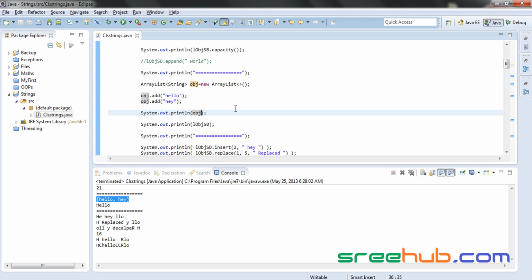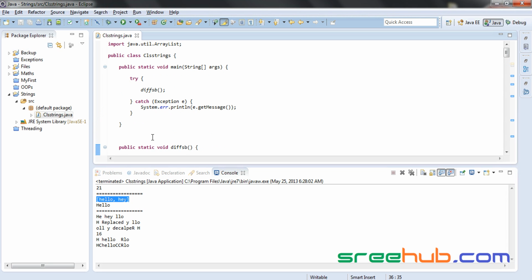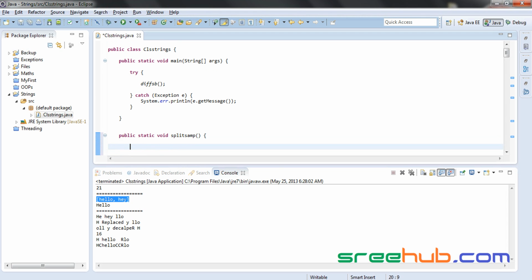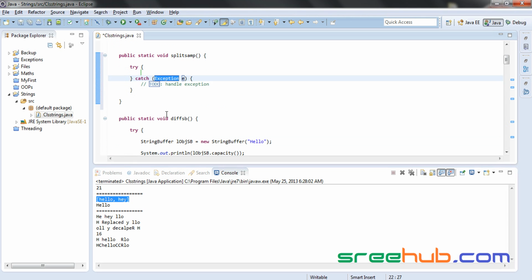Fine, guys. So let me just give a final thing called split. How does split work? Splitting is about splitting the string. I'll take it as a split sample here. Try catch.